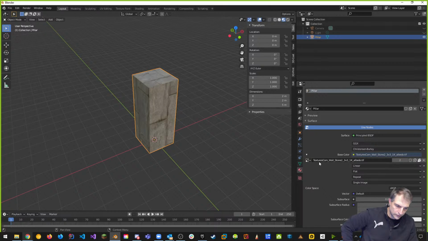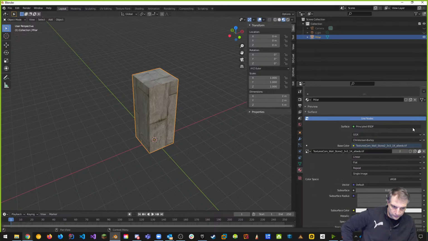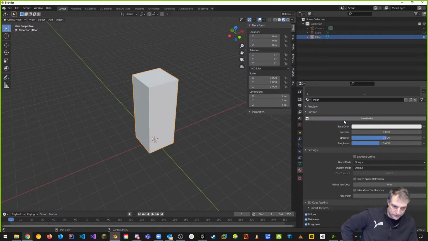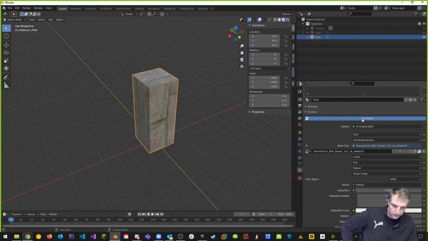It still gets gray. Yeah, so make sure that it's Principled BSDF. Make sure it doesn't look like this. You need to use nodes, and it looks like this. And albedo looks gray? That's weird. You may want to try and download it again from textures.com if it looks weird.